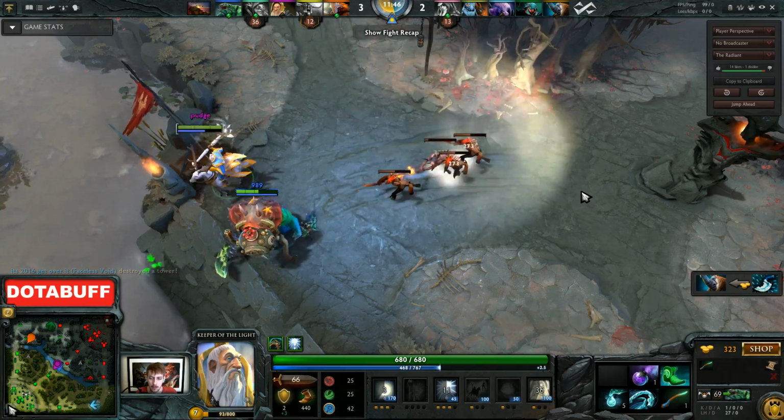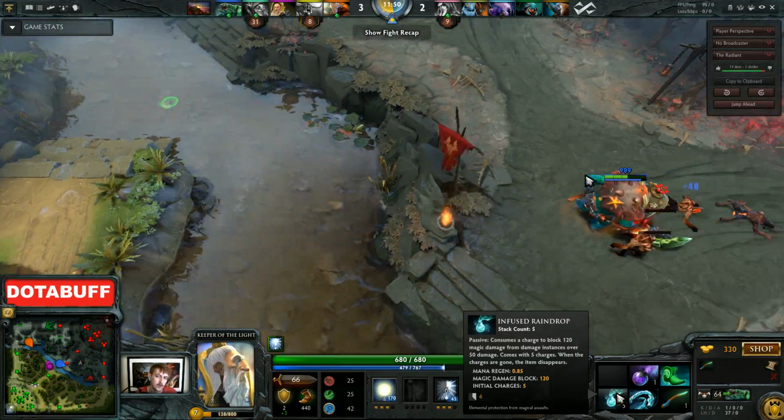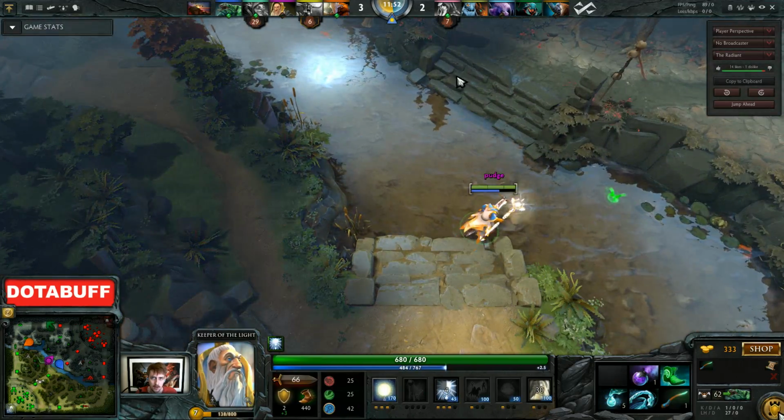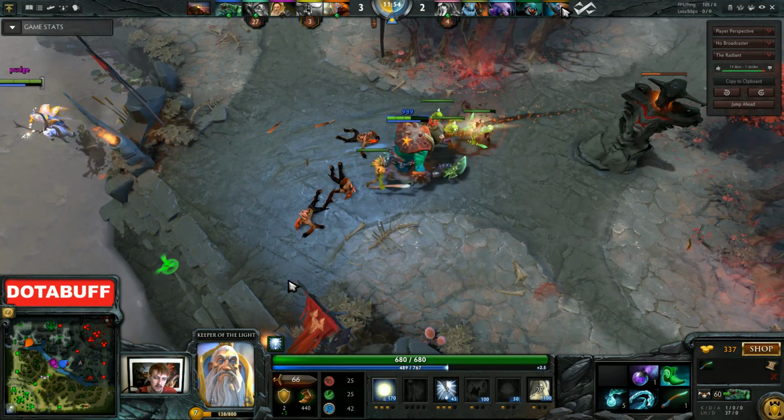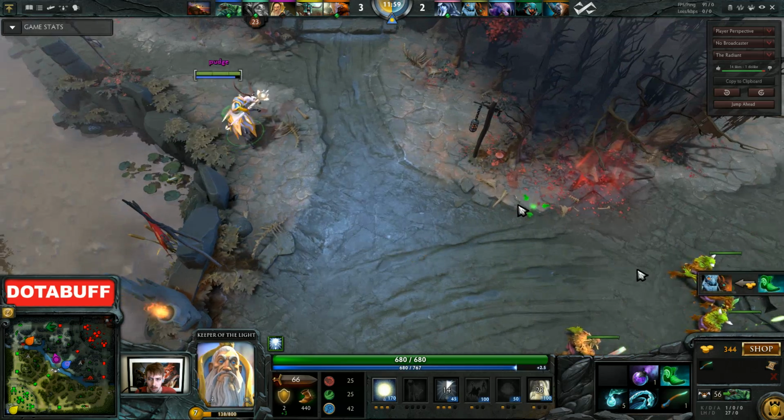Raindrop gives me massive amounts of mana per second, 0.85. It's like a 50% increase, and it also makes up for the fact that my HP is a little bit low. For example, if I get ganked by Magnus or something, he shockwaves me or skewers me, it damage blocks up to 120 of that magic damage. It's a really big deal.